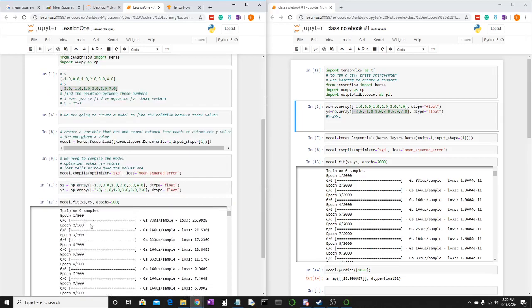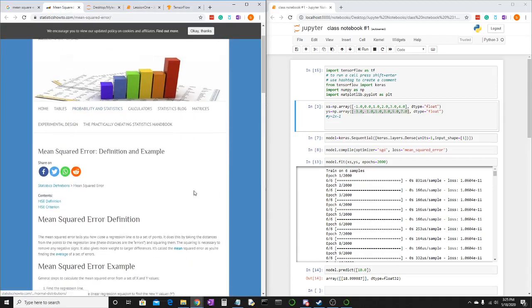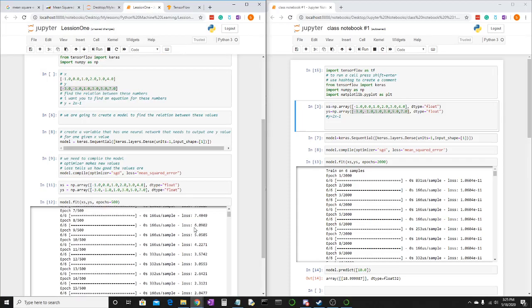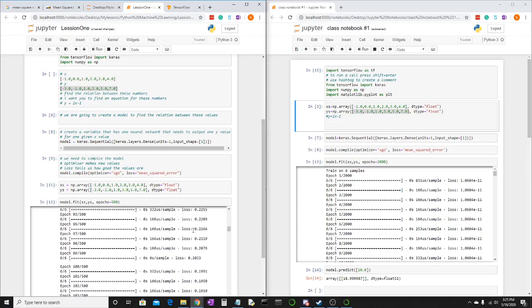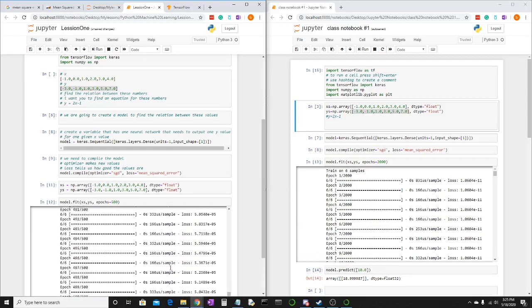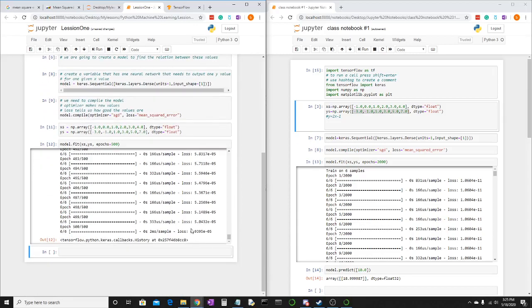And here we're going to see every time of the 500 it was run. This is such an easy thing for even the average computer. It did it in 76 milliseconds, I presume. And it shows me the loss, meaning this is the value of the mean squared error. The higher the loss, the worse it is, predicting-wise. You see every iteration, it goes down by a lot, to where it's just a small number.